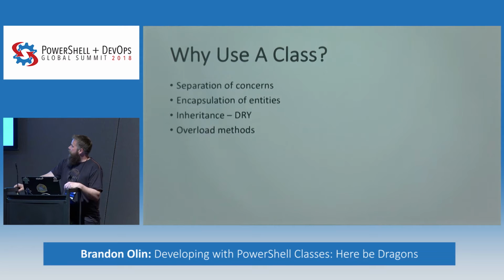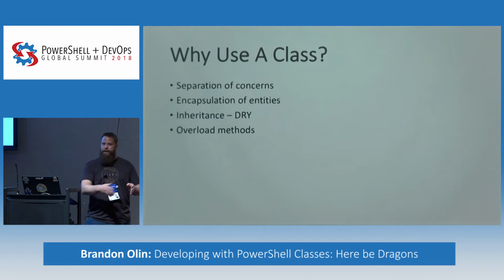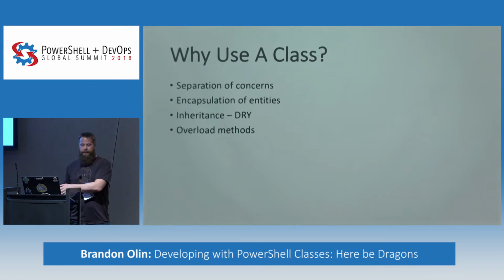But the main reason you would use a class is separation of concerns. You want this instance of a class to do one thing. Another class has a different set of concerns. It does something entirely different. You don't want this code to bleed into each other. This is really about code reuse and keeping things tidy and orderly, and this is much more important when you start developing big applications. You need to cordon off what these things do from each other.